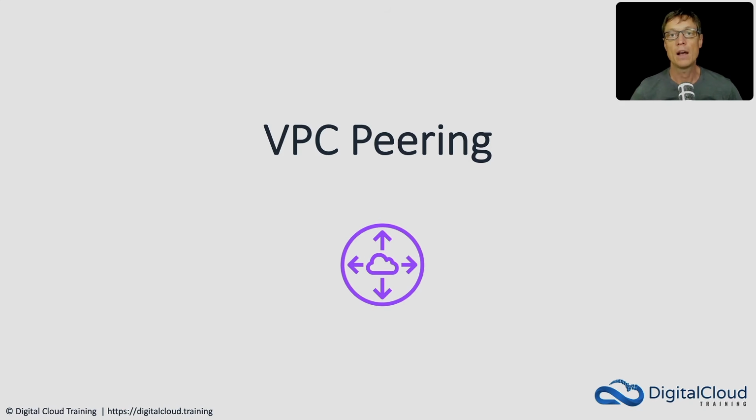VPC Peering allows routing for those addresses internally between those VPCs. And when I say internally, what I mean is it's not going out to the internet. It's using the AWS global network to route traffic between the VPCs. So it never touches the internet. It does get encrypted when it moves between regions, and it uses private IPv4 and also IPv6 addresses. So it's a great technology for lots of use cases. Let's have a look at how we can use VPC peering.